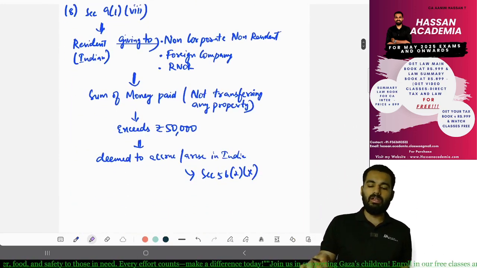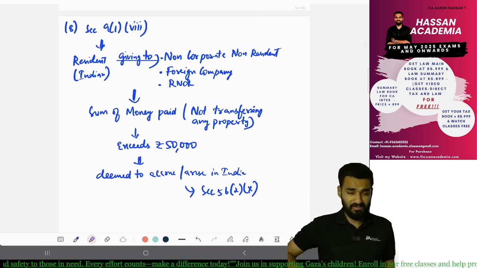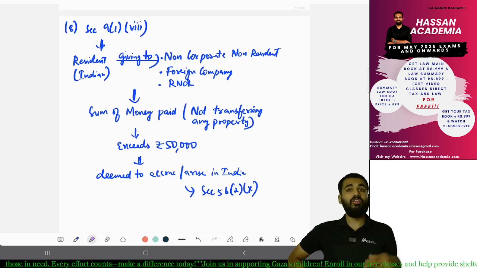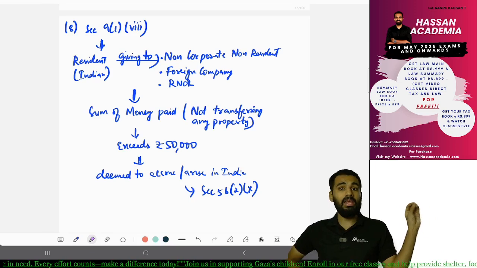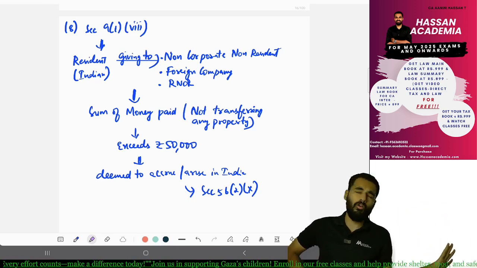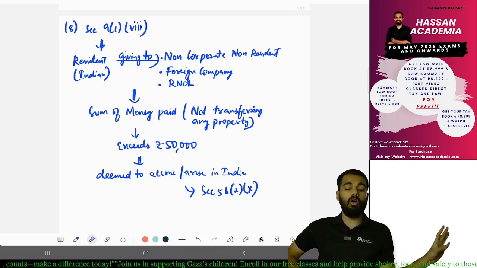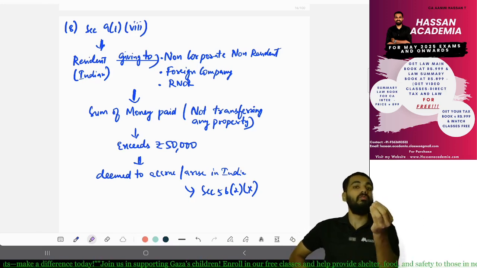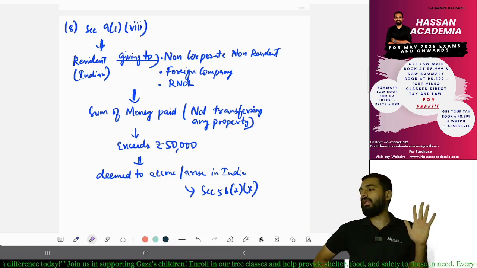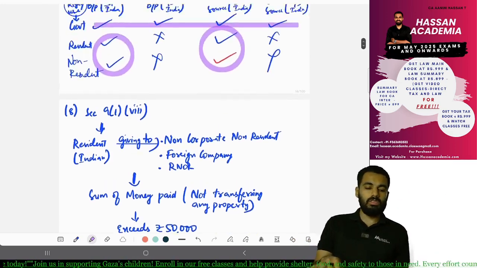Last topic, which we'll discuss, is income from other sources. As per section 56(2)(x), if a resident is giving any amount to a non-resident individual or foreign company or resident but not ordinarily resident, a sum of money which is not a property, a sum of money more than 50,000 rupees, then it gets accrued or arises in India. Yes. So this is what we have seen.